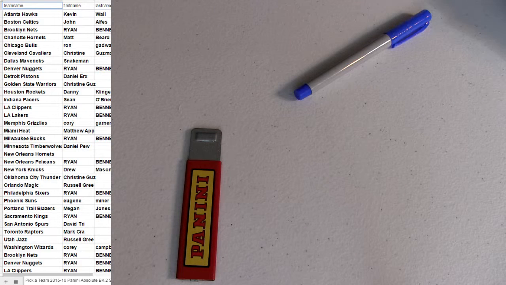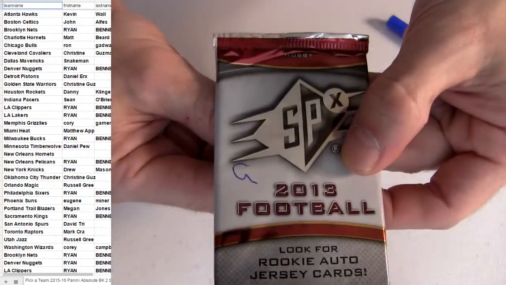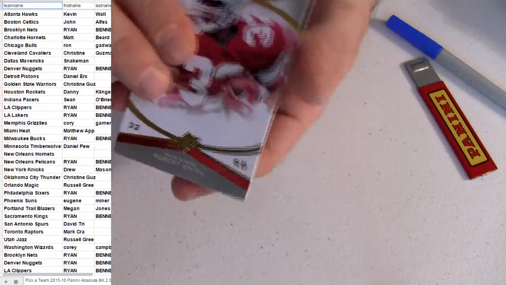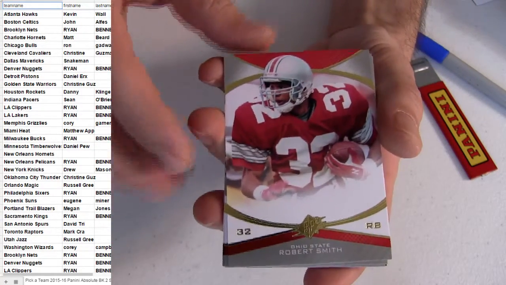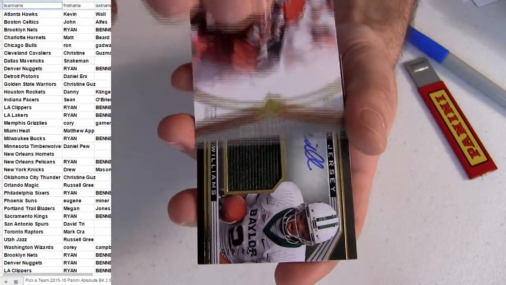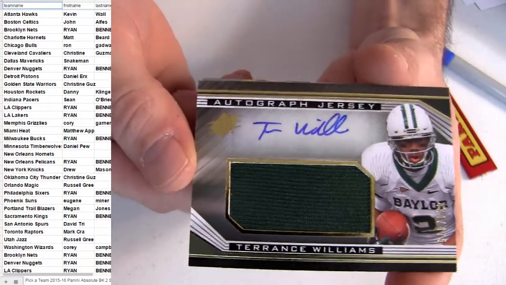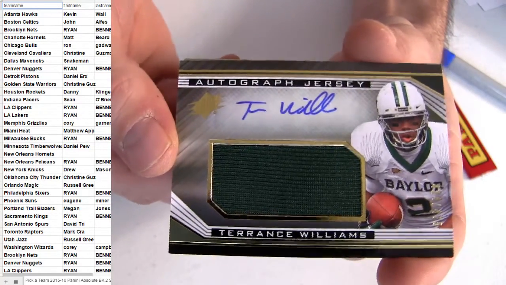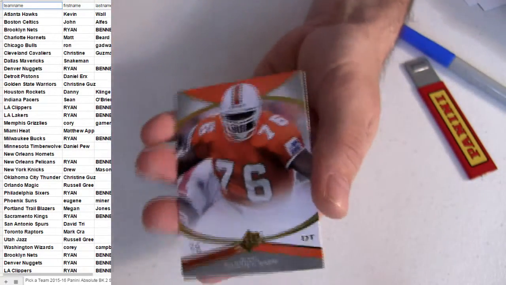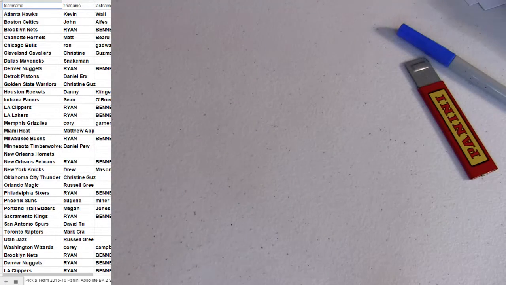Sloan, taking the last one. All right, good luck, Sloan. Let's see what we can do for you. We got one pack with one hit in it. Should be the auto jersey. Looking for that auto jersey. Terrence Williams. So we got the nice short print gold die cut. Taking the auto jersey out for him too. Closing our box down in 13 SPX. Thanks, Sloan.